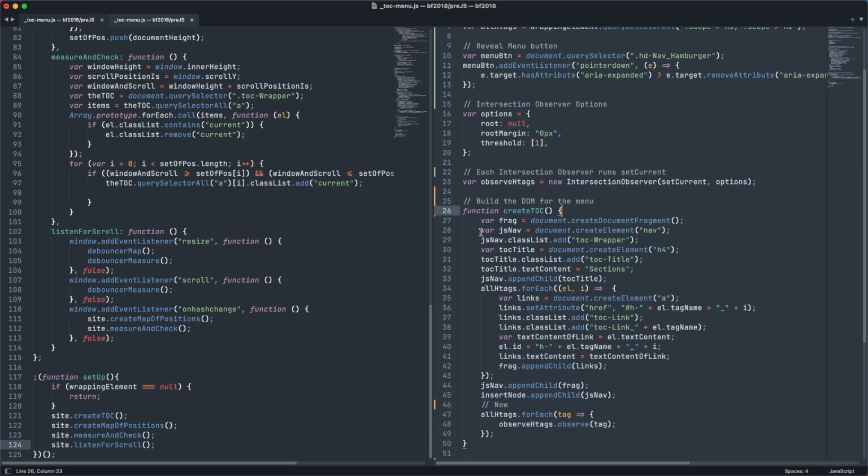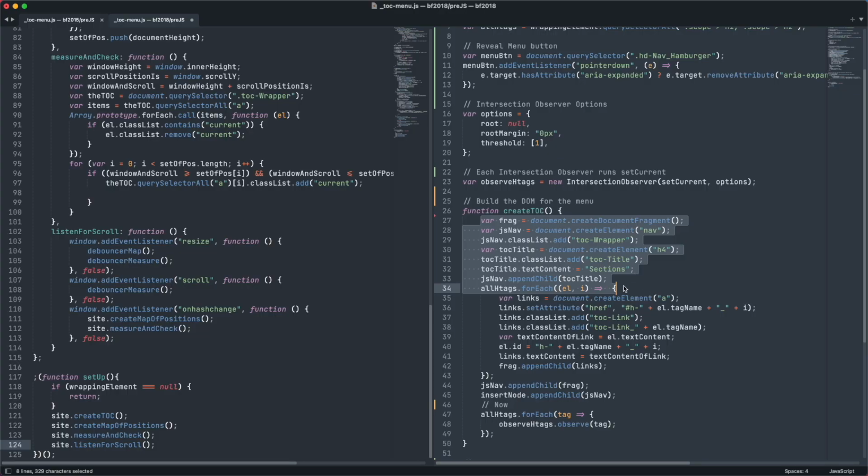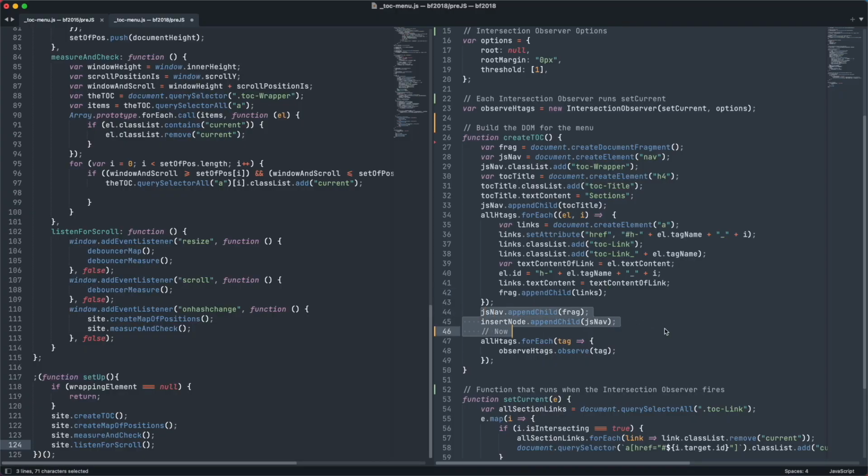And then we've got here, this is very similar to how it was before. This is basically just creating the DOM for each of the H1 tags and H2 tags that we've got on the blog post. We want to make a link to that using the same linking to the ID and sticking it in this sort of side section. So that's all that's doing, is creating a nav element, sticking those A tags in, linking them up so they are anchor links to the H1 and H2s on the page. This just adds that into the DOM. And then right at the end of there, I've got this loop which goes over all the H tags and then fires off this function that we looked at before, this observeHTags, which is our thing up here.